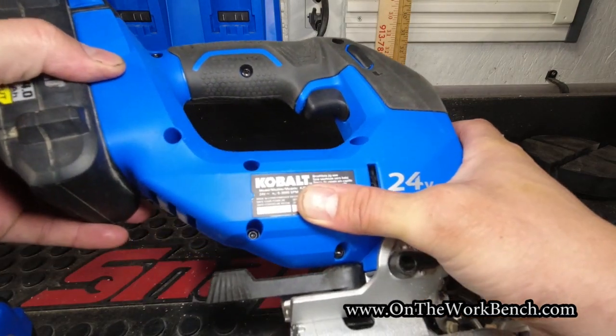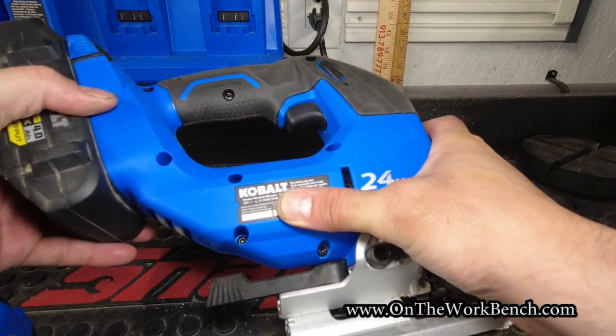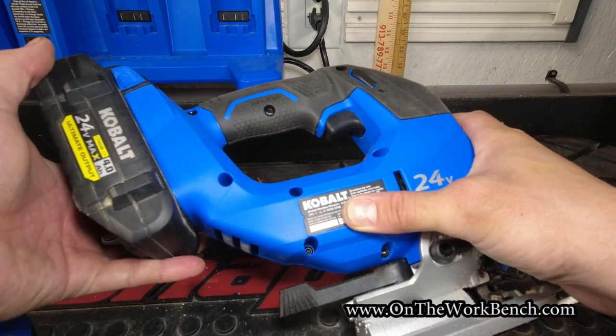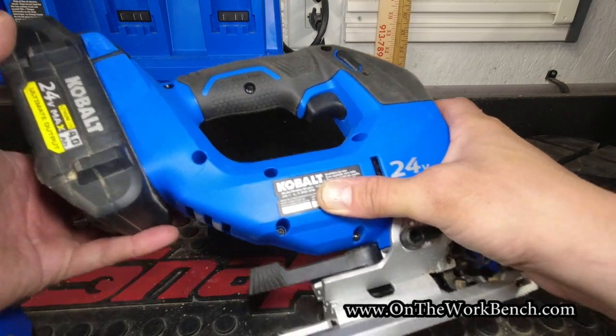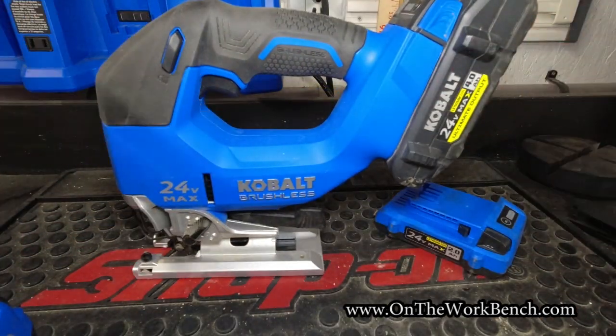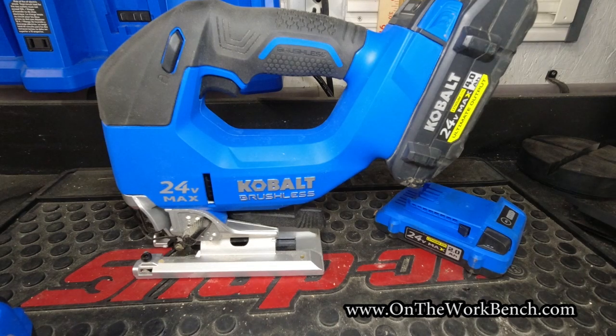Just for reference, the date code on this jigsaw is 0920, so September 2020, and this does work with the ultimate output battery. I can't speak for the older versions of the jigsaw, but obviously 0920 does work, and you can find those numbers on the back of your box too if you're so interested.